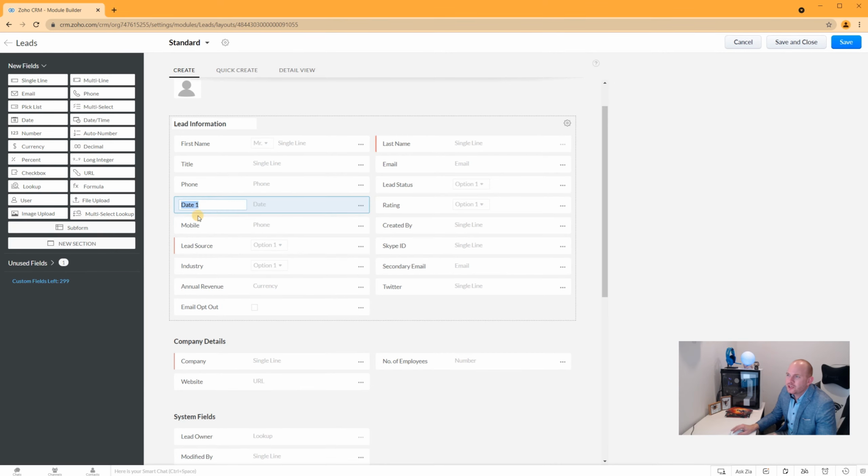If we're going to add a custom field, let's just drag a new date field on here. Let's call this contact date, the date we contact the lead. Notice how the color of this particular field label is a slightly yellower, brownish color versus the blackish color. That denotes that it's a custom field and it can be added and deleted as required. It is not a system field.